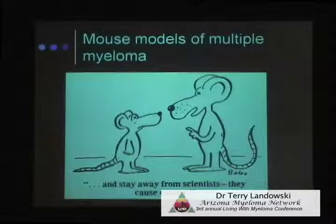And I'm going to show you a little bit of unpublished work of a model that we've been developing at the Arizona Cancer Center in Tucson, that we can test therapeutic agents in mouse models of myeloma. Now, as you know, myeloma is a disease of the immune system, and as you've heard today, it relies heavily on the microenvironment. And so we can't really use many of the standard models that are used for solid tumors. We can inject the cells into the flank and measure the growth, and it may mean something, but it may not, because that is not the environment that myeloma lives in.